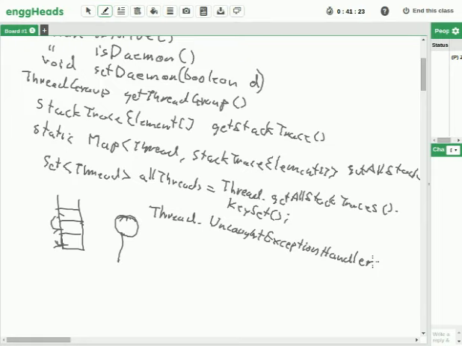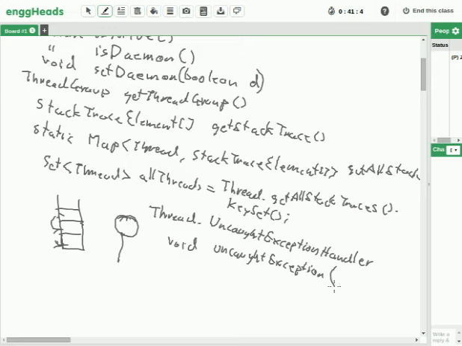This interface has only one method, where the return type is void. The name of the method is uncaughtException, and it has two parameters.